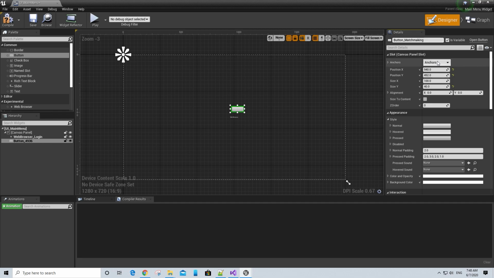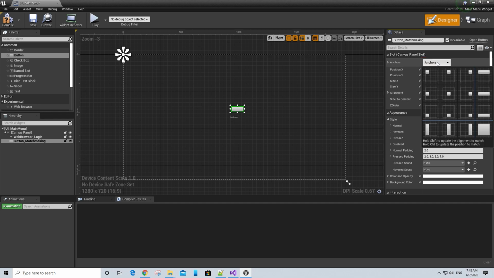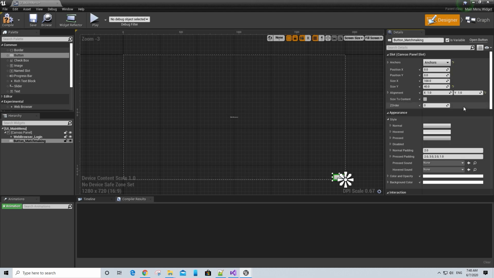And then in the details menu, in the slot section, by where it says anchors, click on the drop down menu that says anchors and hold down Control and Shift and click on this box where there's a little gray square on the bottom right corner of the canvas panel. Because what that does is that it will align and position this button to be in the bottom right corner of the canvas panel.